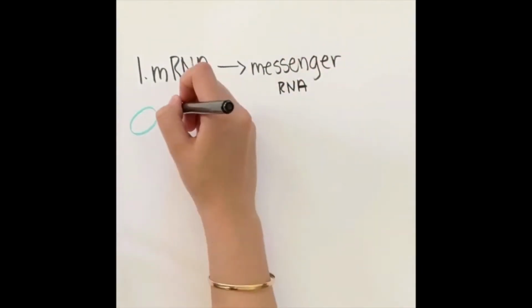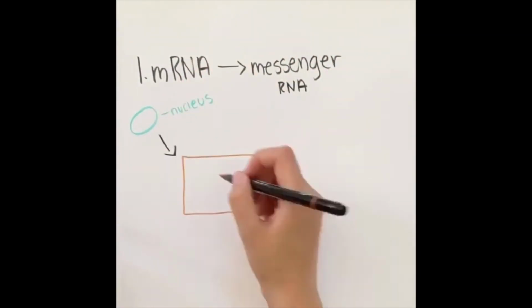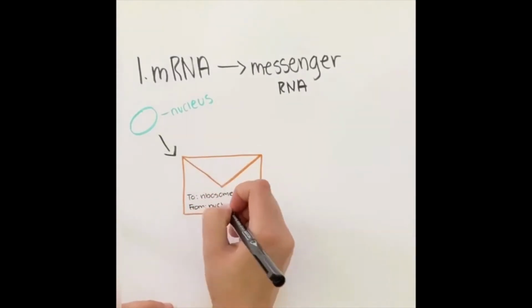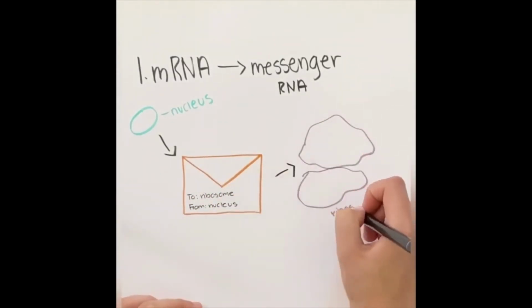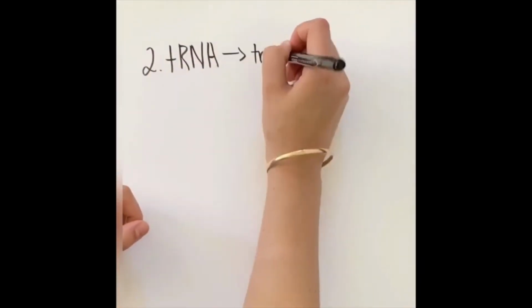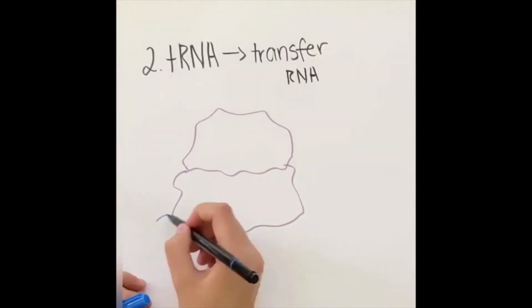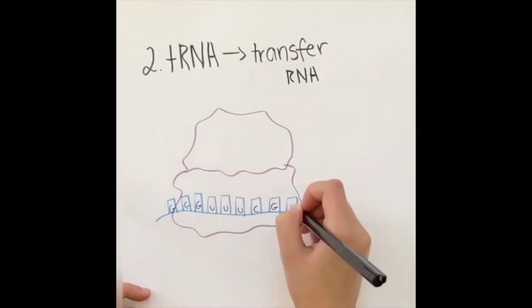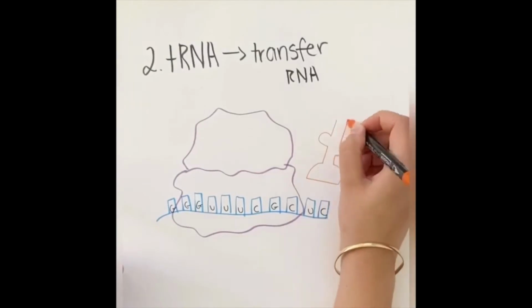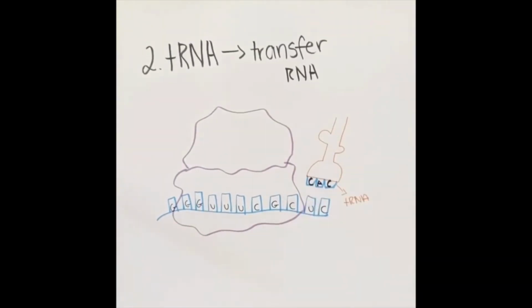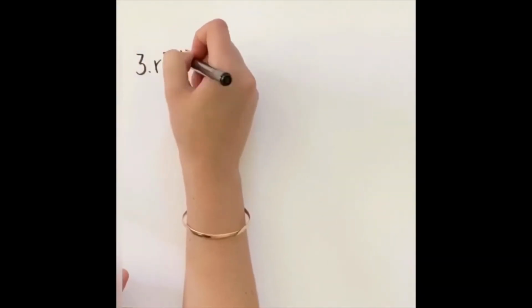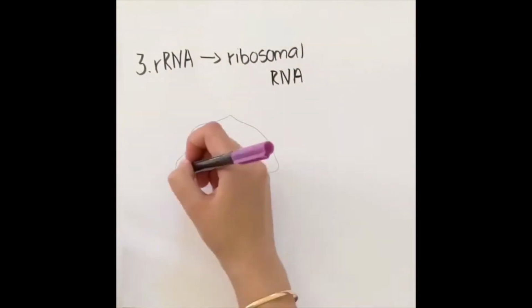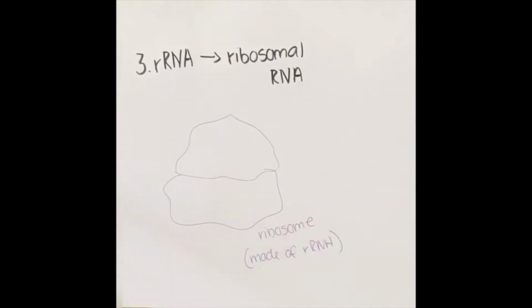1. Messenger RNA, known as mRNA, is responsible for taking messages from chromosomes to ribosomes using the information provided by DNA. 2. tRNA, known as transfer RNA, is responsible for bringing amino acids together to build proteins. Each tRNA has an anticodon on one of its ends, which pairs with a complementary codon in the mRNA. 3. Ribosomes are made up of rRNA, or ribosomal RNA, which form ribosomal subunits to help build proteins.